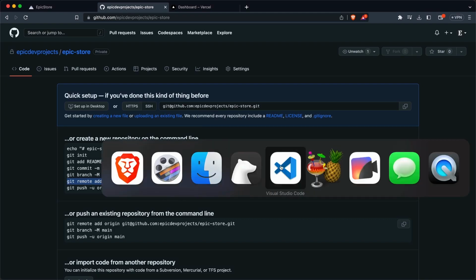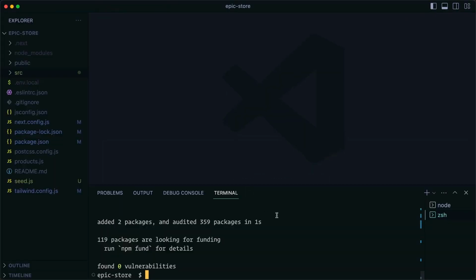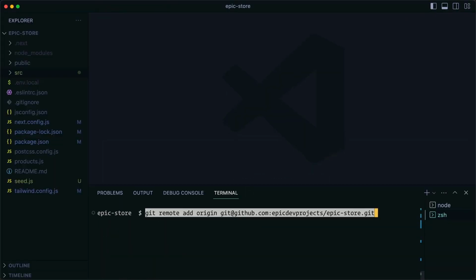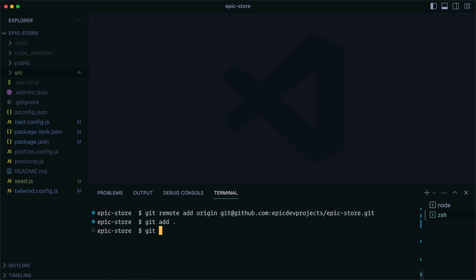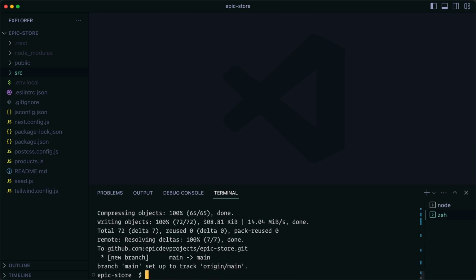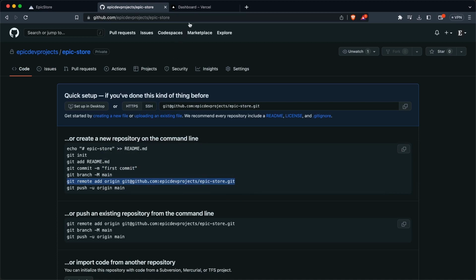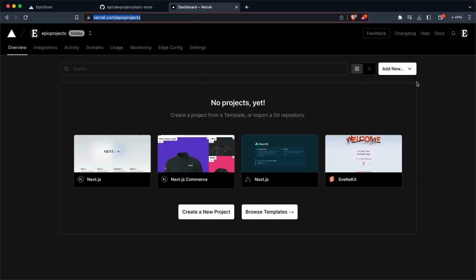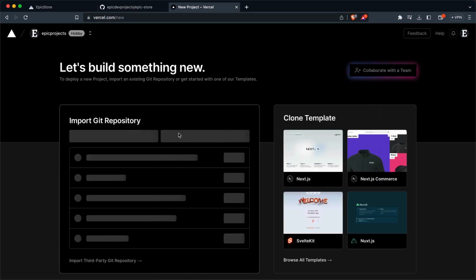We'll begin by, in our terminal, adding our remote. We'll add one last commit. We'll say store complete, and we can push those changes to our GitHub account, to our new repository by saying git push -u origin main. Once that's done, we can head to Vercel and add a new project.